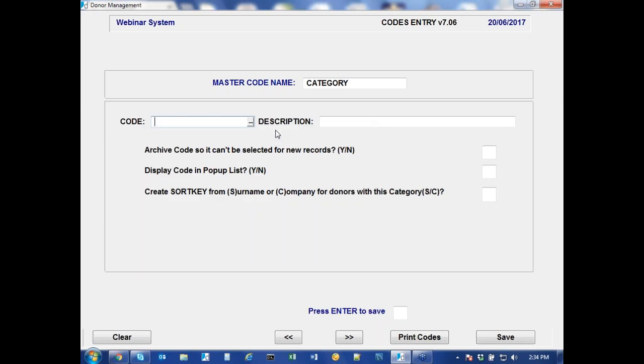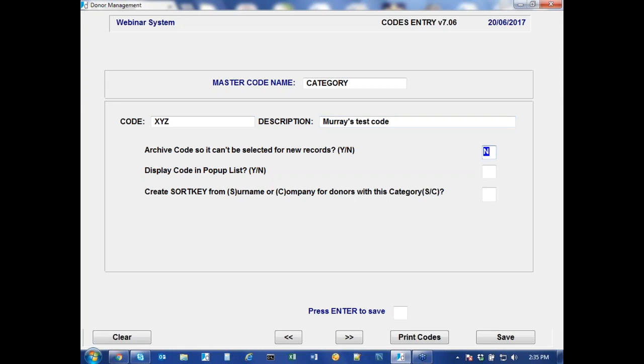So on a blank screen, we simply type in XYZ, and even though you'll see that I've typed it in lowercase, all codes throughout the system are uppercase apart from the title. So in this case, when I press enter, it will simply uppercase it for me, and that's the way that it should be. So the description could be Murray's test code, something like that.